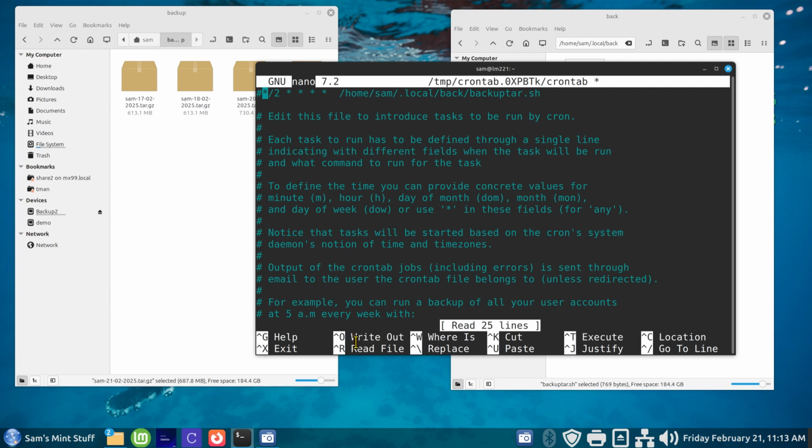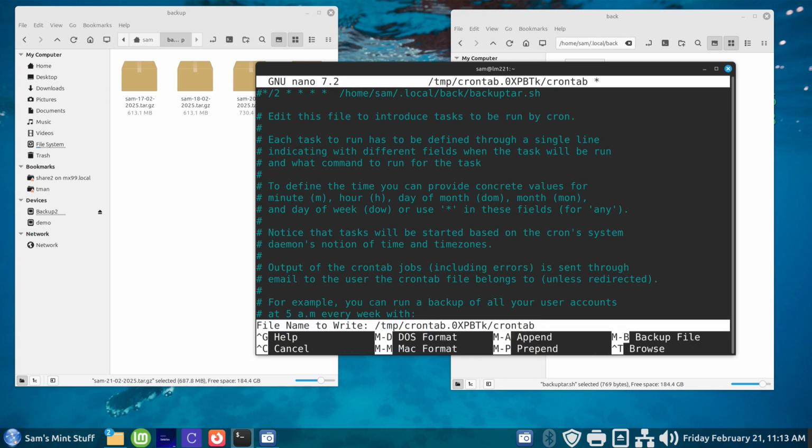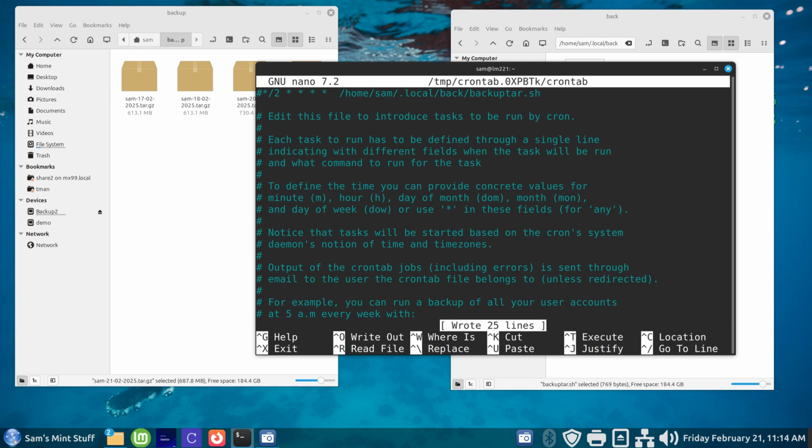But we haven't saved the file yet. So to save the file, we call it write out with Nano. That would be Control O, not 0, O. So I'll do that. Control, hold it down, and O. It says file name to write, and just leave the default and hit enter. It says wrote 25 lines. I don't recommend that you do this. I recommend that you use Control and X to get out, just to see if there's any errors.